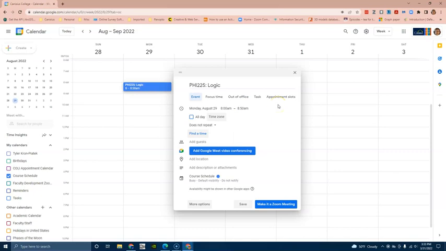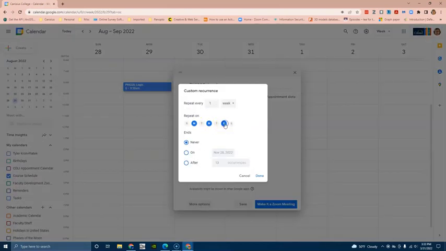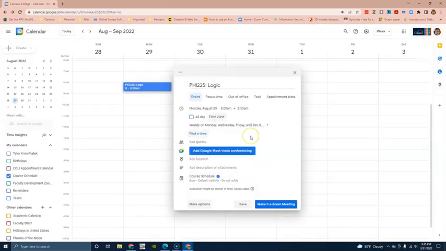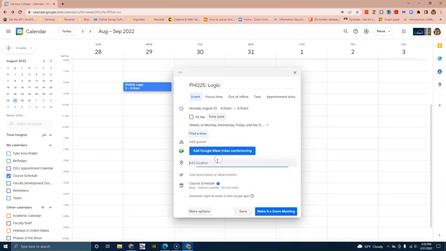Then to have it repeat, click on Does Not Repeat. Choose Custom and select the days of the week for the event to repeat. I know from the academic calendar that classes end on Thursday, December 8th. There are also some holidays mixed in, but I can ignore that for right now. In the section titled Ends, choose On, and then select the date. Then click on Done.